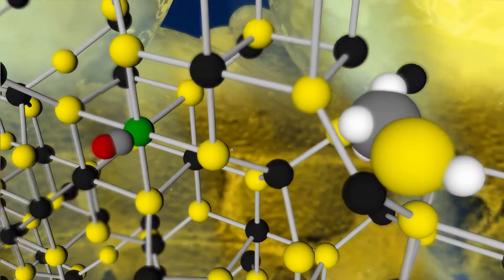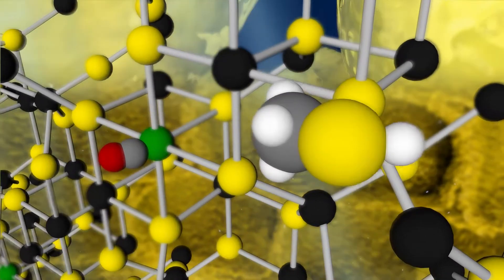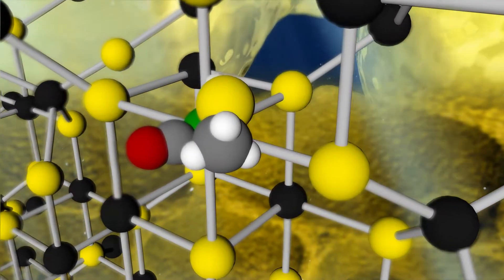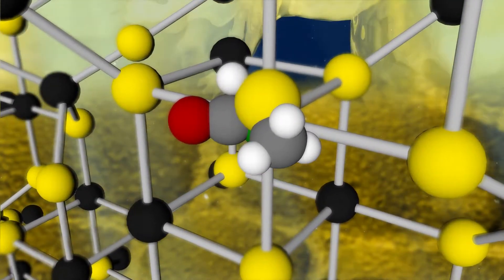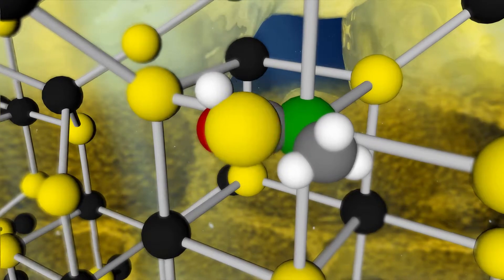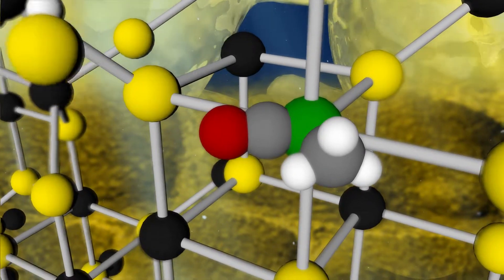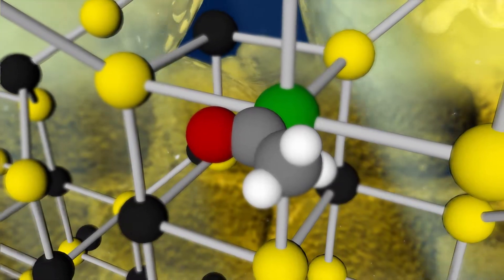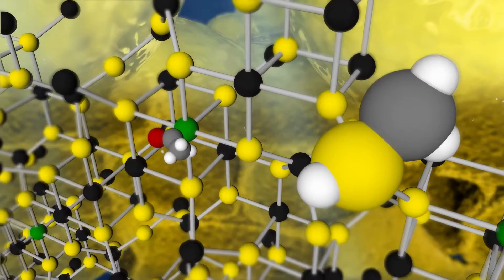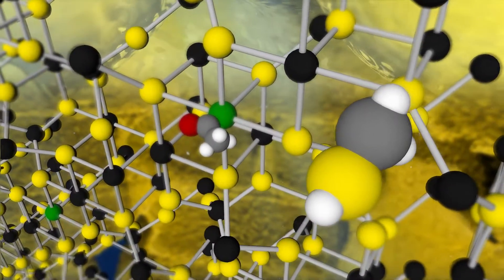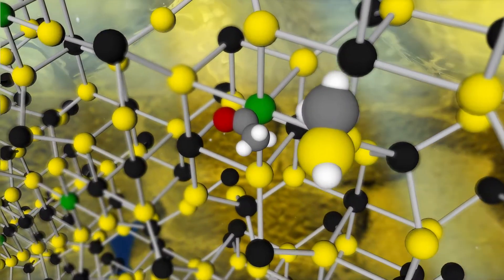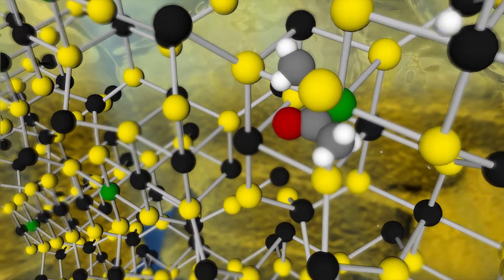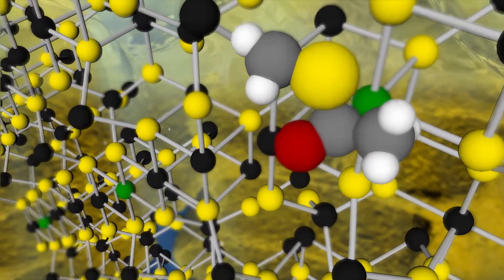In modern metabolism, this is catalysed by nickel atoms in the enzyme acetyl-CoA synthase. At origins, transition metal sulphides at a vent could have done the job. The carbonyl undergoes insertion to generate a carbon-carbon bond. The catalyst-bound acetyl group is removed via thiol cleavage. The resulting product is an acetyl-thioester, which are the most central components in all of metabolism, a hub for all biosynthesis.